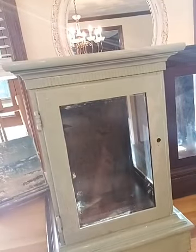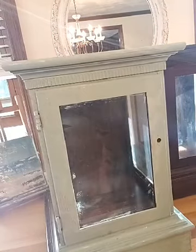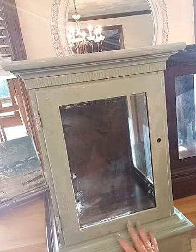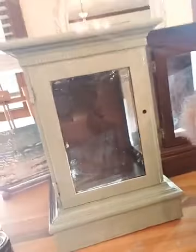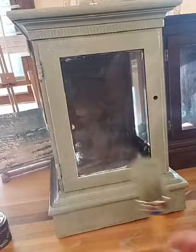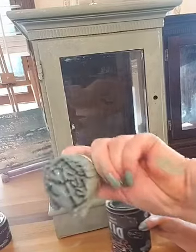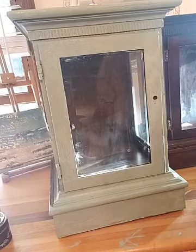Isn't that pretty? Okay, here's the Farm Fresh. See? It's beautiful. Now I'm going to use the same brush and I'm going to think for a moment as to, can you see down here? Let me lower this a little bit. I have to just give myself a little moment to think of how I'm going to do this and figure out if I can, God forbid, get this thing straight. Okay, same brush. Farm Fresh. Dip a little. Ooh, look at that color. Whoop, whoop. Alrighty then. I'm nervous. I always get nervous. I don't know why.